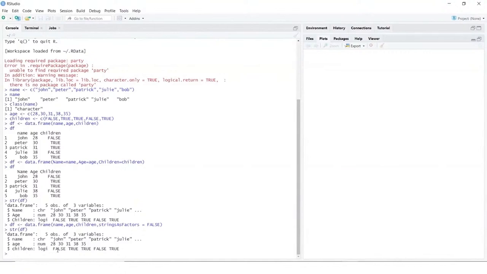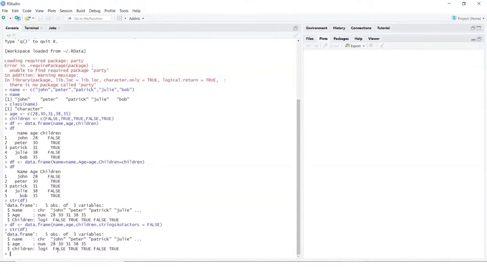Now how do we subset, extend, and sort data frames in R? As we have learned so far in brief about data frames, a data frame is somewhere like an intersection between matrices and lists. So if you want to subset a data frame, we can always use the square brackets, and in that we can use the single square brackets which are from matrices, or we can use double square brackets from lists, or we can also use the dollar symbol. So all these things can be used to subset a data frame.